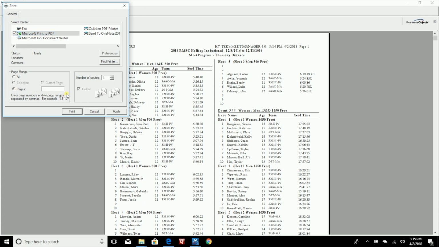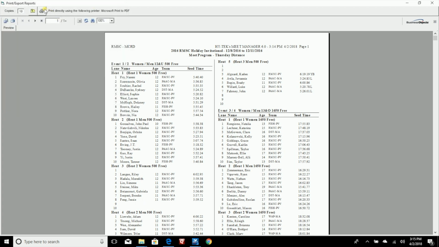You may just want one page, the first page. You may want 10 copies of it. You want to collate, well, in this case we're only doing one, but you'll decide if you want to collate, you'll apply it, and then you'll print it. So there are two different ways to print. One is more directly, and one is like you're used to on your computer.